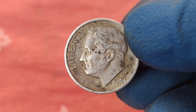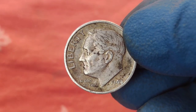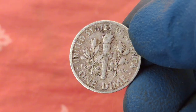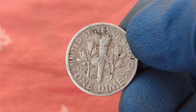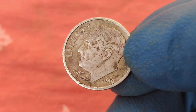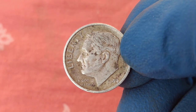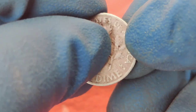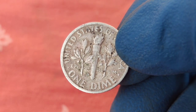They tell a story of survival through drawers, pocketbooks, envelopes, and boxes that once held the small wealth of American families. Collectors crave coins with character, coins that show they have lived, coins that carry their age proudly. And this 1949 S, with its soft brown tones, blending into deep grey hues, carries that character like a badge of honor. The spotting creates a dramatic visual depth, giving the coin a stately presence. It doesn't shout, it whispers. It doesn't demand attention, it commands it.